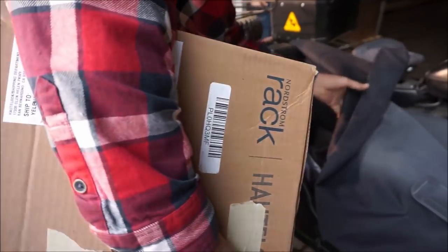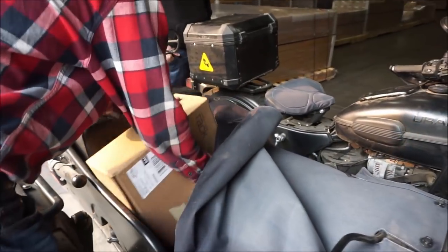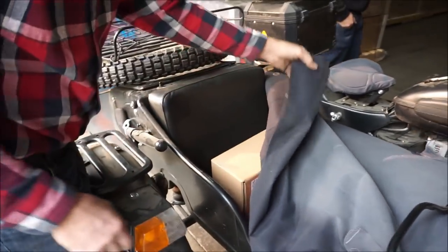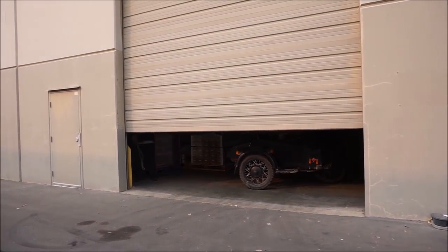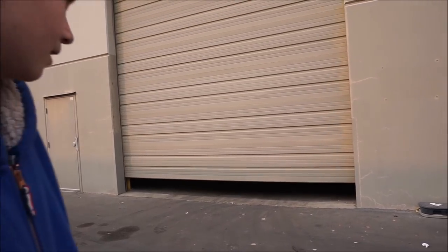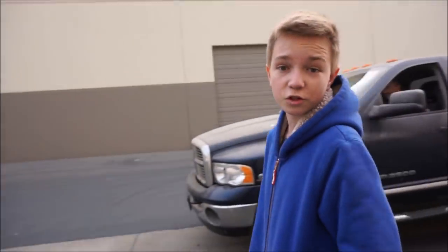We're also going to stick in a box with honey — two gallons of honey — and it's going to head off to Connor Bill's dad. We're going to stick something in there too — it's a secret. You'll see after it's delivered. It's officially gone, it's going to get shipped to Connor Bill's dad. Right now we're going to head back home.